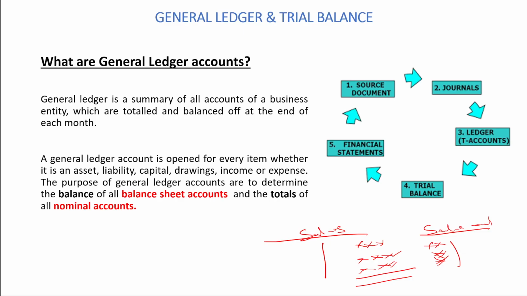If we put this in the accounting equation, under owner's equity, all sales will be on the credit side, indicating an increase in owner's equity, and all returns will be on the debit side, indicating a decrease. But on their own specific account, the sales return will be recorded on the debit side. So all income accounts will have a record on the credit side, and all expense accounts will have a record on the debit side, indicating how much they have grown by or how much we have incurred on that particular account.